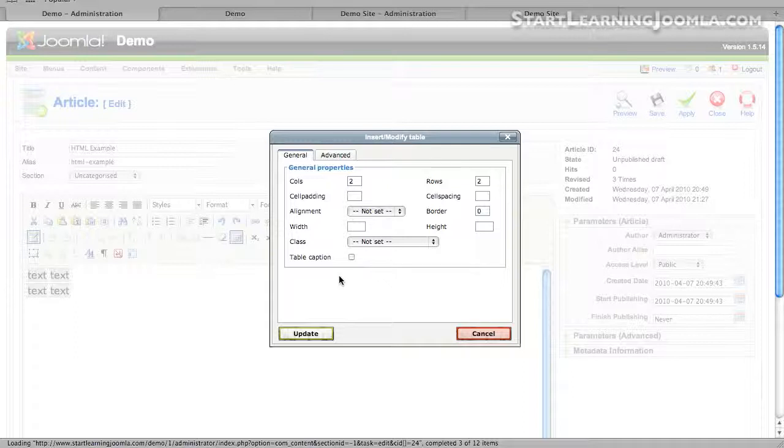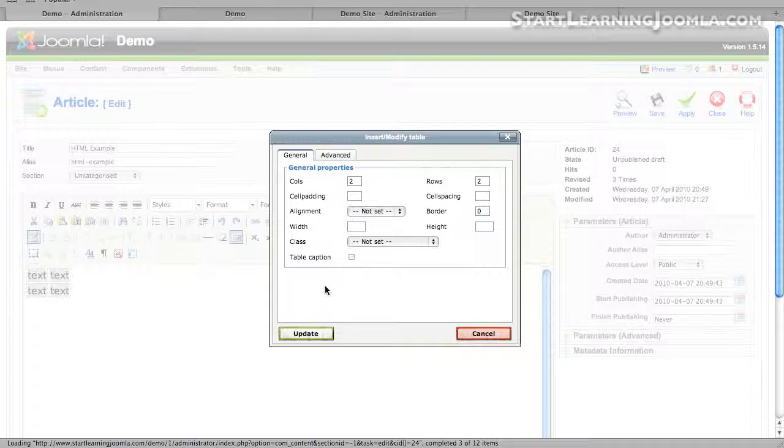To use tables, you will need to put your editor into extended mode, so you can access the extra table-oriented buttons. Other editors may have similar functionality to add and manage tables as well. So here's how to manage tables in your content. Tables are block elements, so they should be positioned on a line by themselves. Locate where you'd like to insert the table and click the Table button.